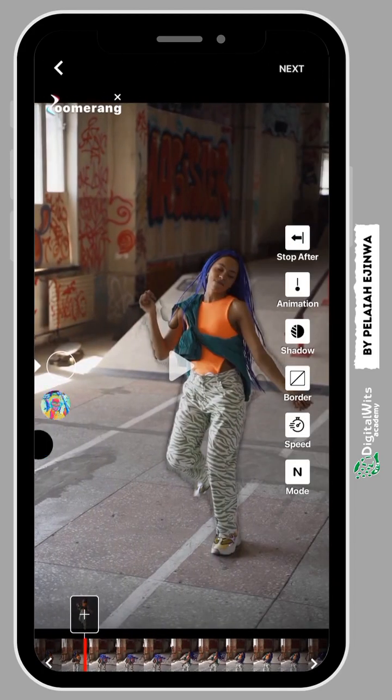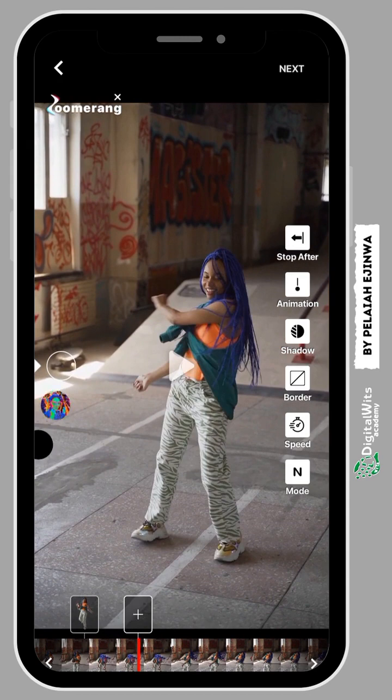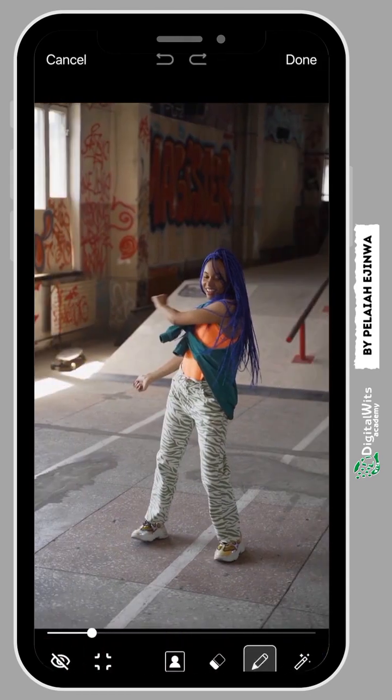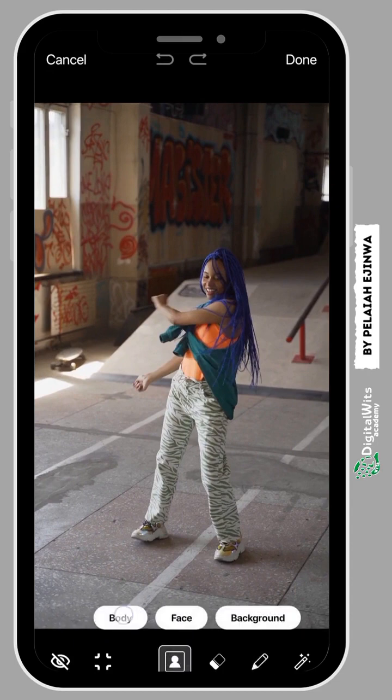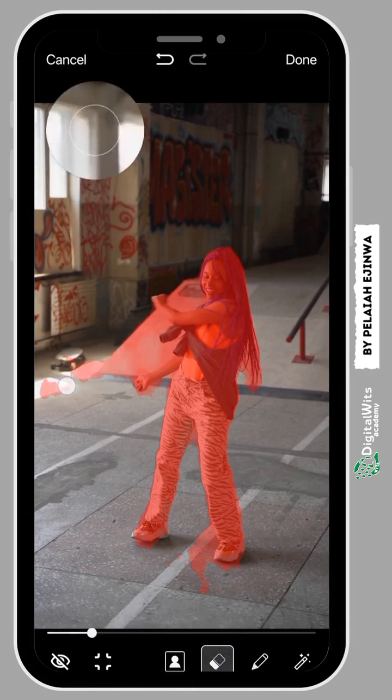So you have added that part, and you play it again. When it gets to where you want to add her again, you stop it, tap on this plus button here, select this, select body, and select the cleaner and clean off the excess.